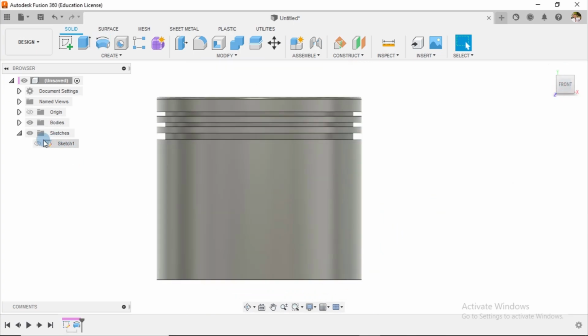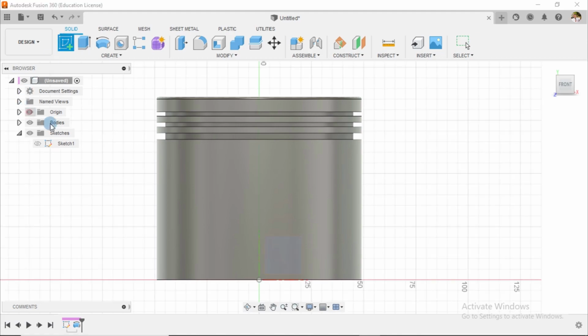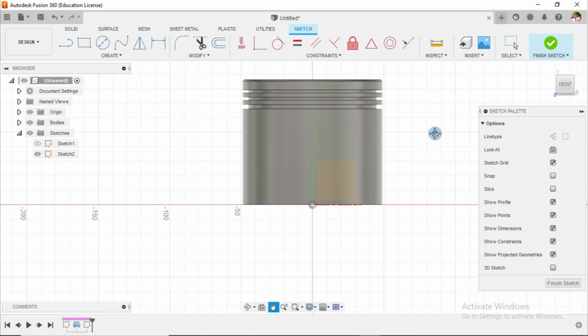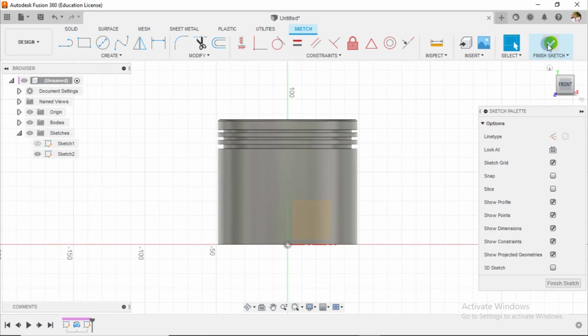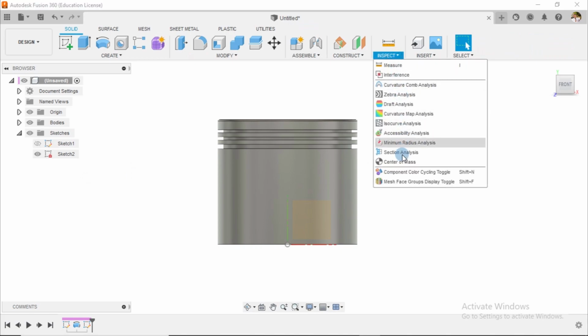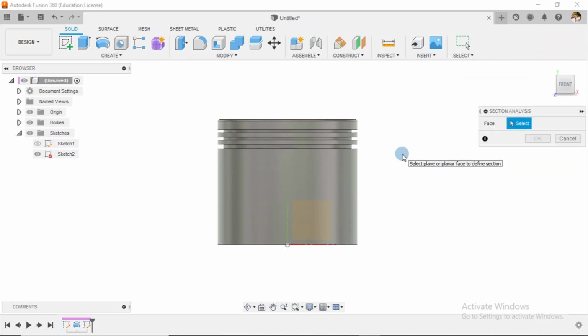Alright, so despite that, I think it's not going to be difficult for us to correct. So all I'm going to do is create a new sketch on this plane we used previously. I can finish the sketch for now, even though it's empty, because I would like to create a sectional view of what we have.